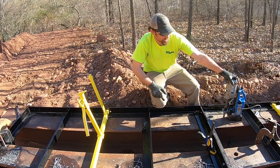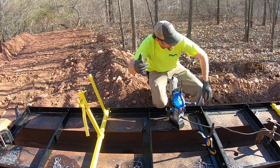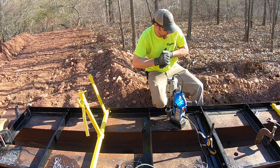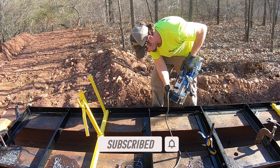We got a mag drill here today. We're gonna set this up and drill all these holes quick. You saw me on the last video struggling with my hand drill. We're gonna get through them quicker than anything today. Make sure the magnet's clean.